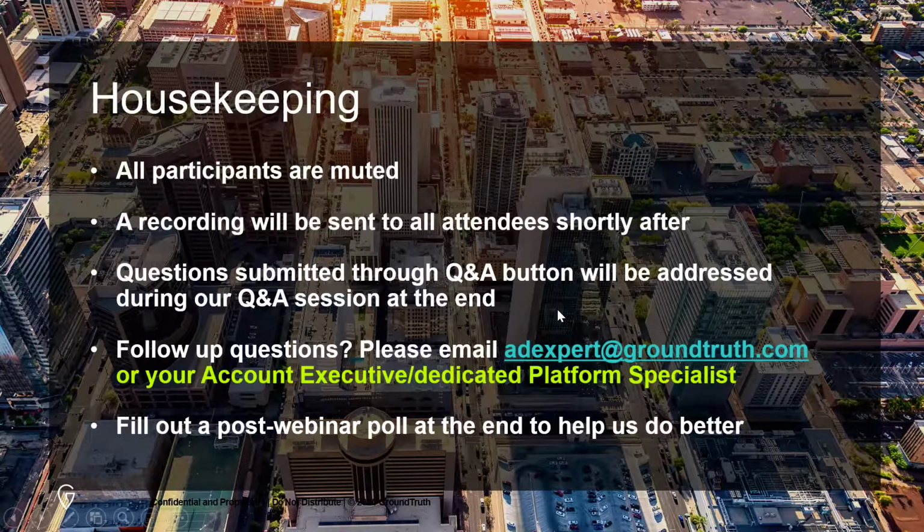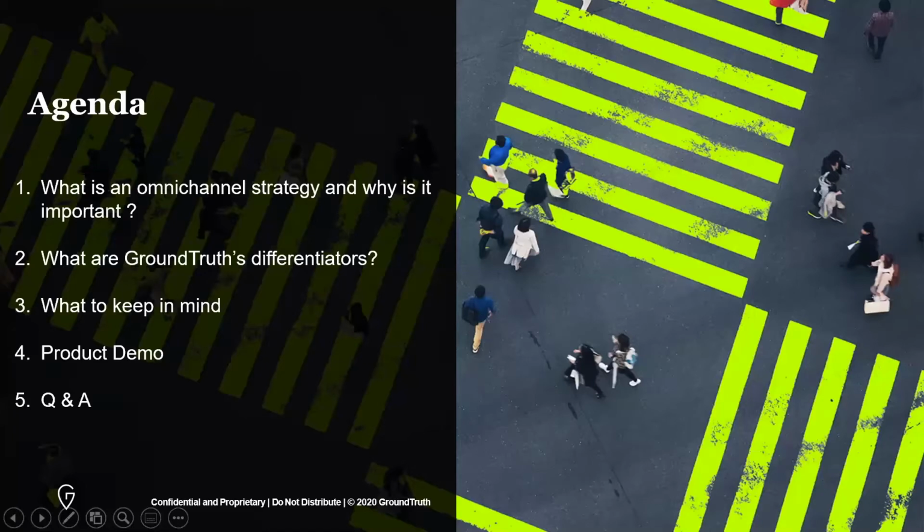Okay, so this is the agenda for today's discussion. What is Omnichannel Strategy? Why is it important? What are GroundTruth's differentiators? What to keep in mind when you activate an Omnichannel Strategy campaign on Ads Manager? And then I'll give you a quick product demo on how to effectively run a campaign on Ads Manager, and we will end with the Q&A session.